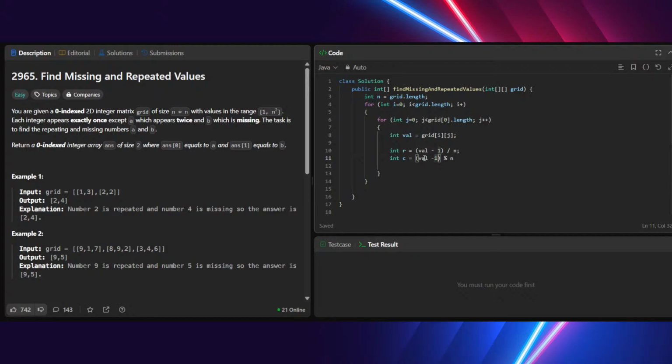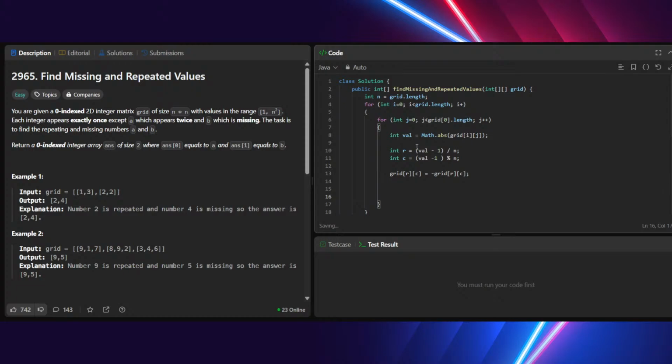So now what you're saying is if the value is present, then you make its indication negative. So you do okay.